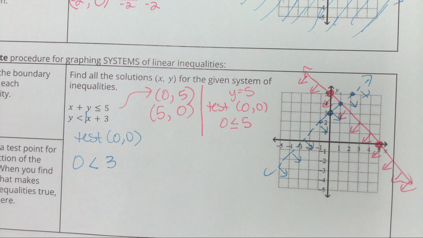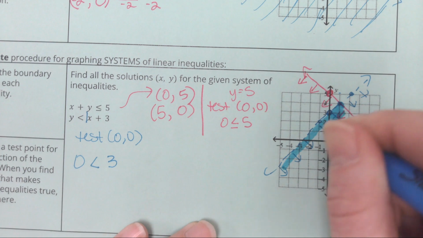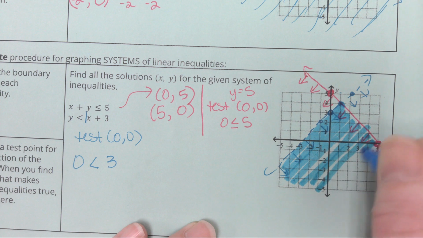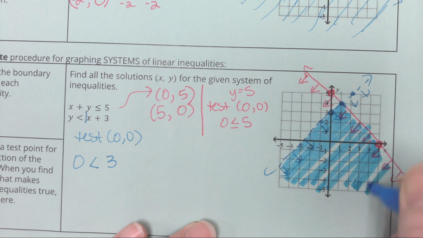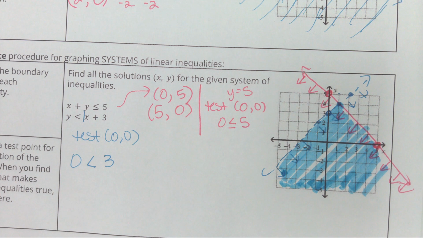And so if you want, you can save your shading to the end. You would be shading where those arrows point to each other. Does that make sense to you? Cool. So I kind of gave you 2 methods to use.